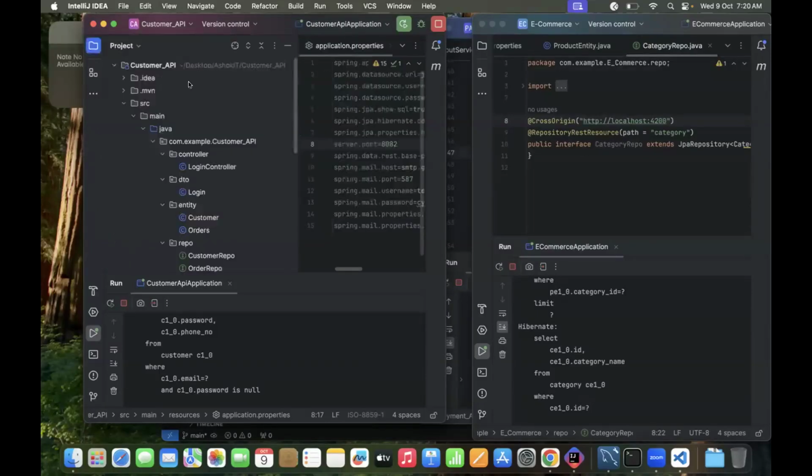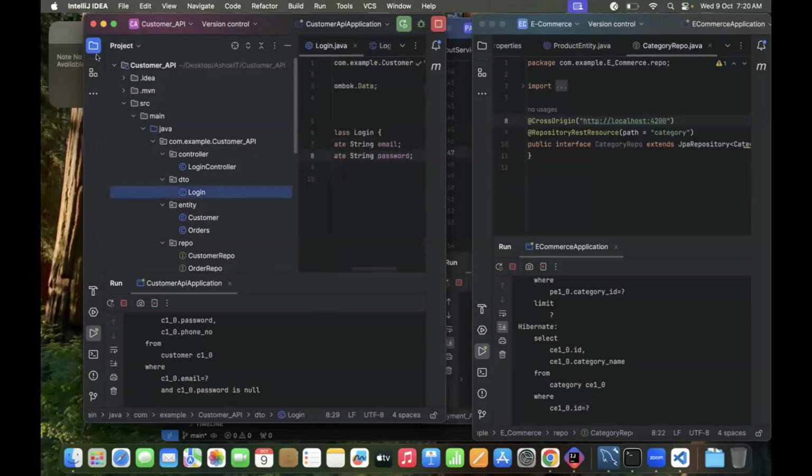So here I've taken a login. Actually, I'm confused here about whether we have to use customer and orders over here also, right? Yes, we need to keep the entities here also, because this is common and it is common in the payment API also. And for the repository, we will need the customer and orders entities, right? Yes, whatever entities are available, we need to use in this API also.